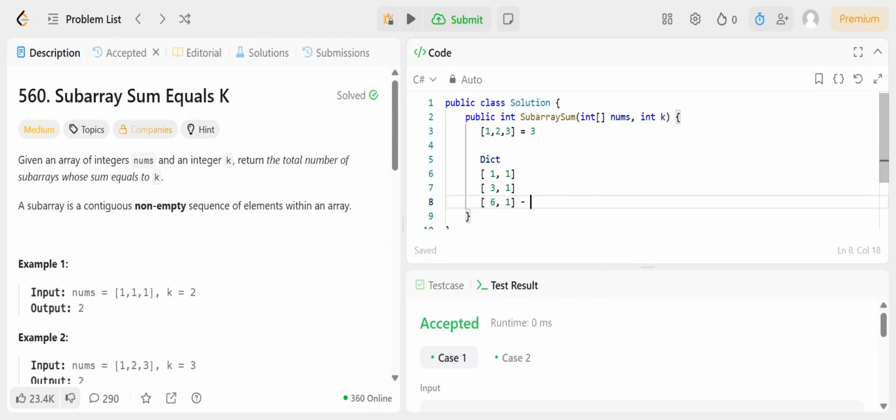And one more condition: let's say I got this value 6. I got the sum equals to 6, and what I'm going to do from here is find sum minus k, that is 6 minus 3, which is equals to 3. So I'm going to check in my dictionary. Let's consider I didn't add it yet. After finding this sum, I'm going to calculate sum minus k and find if this value is already present. Yes, it is already present.